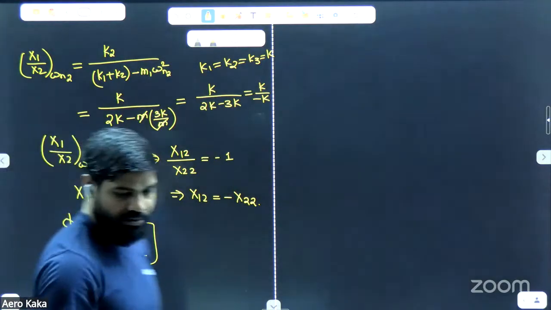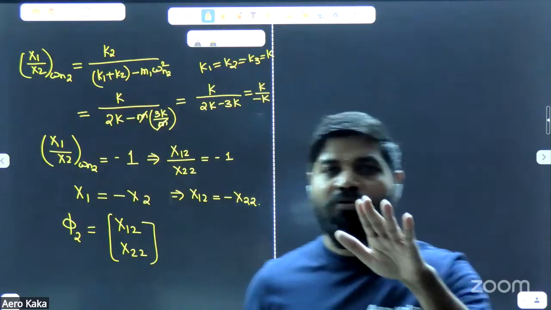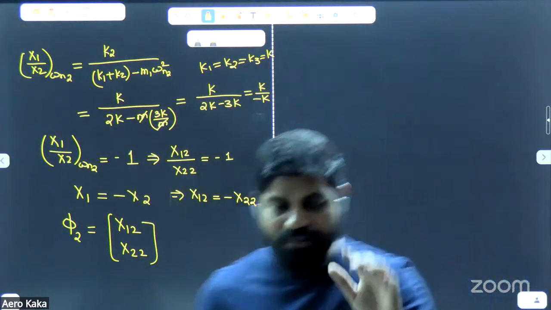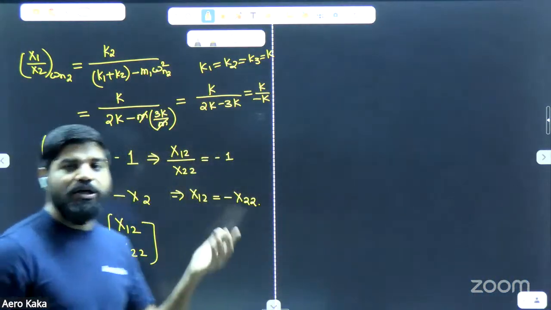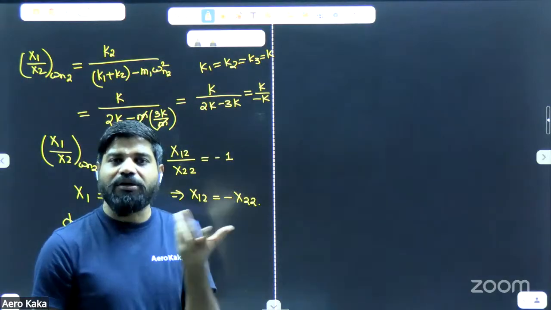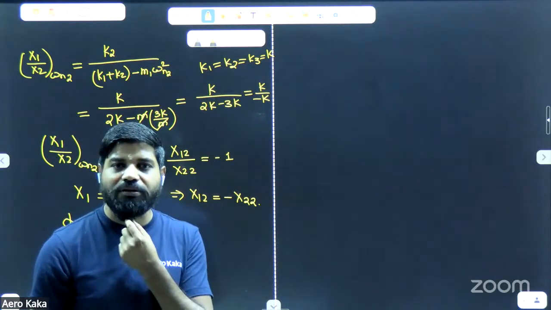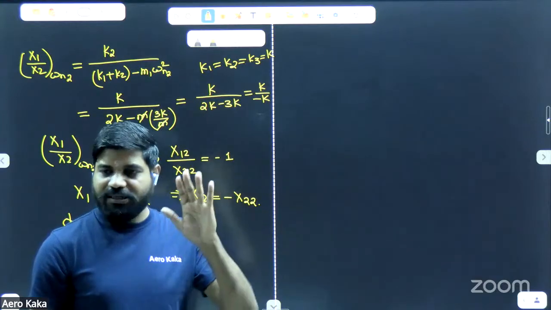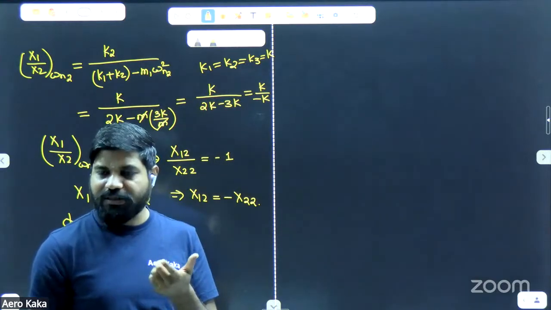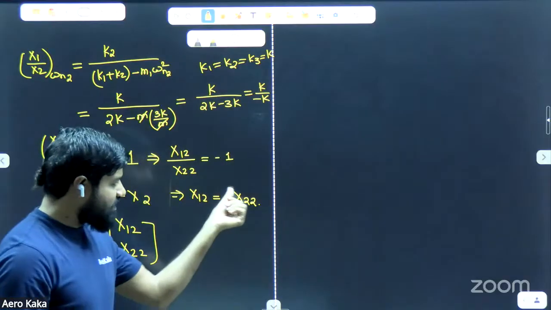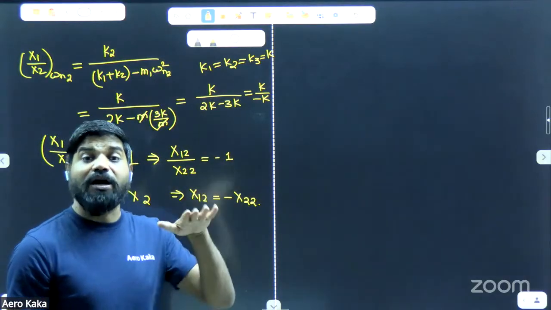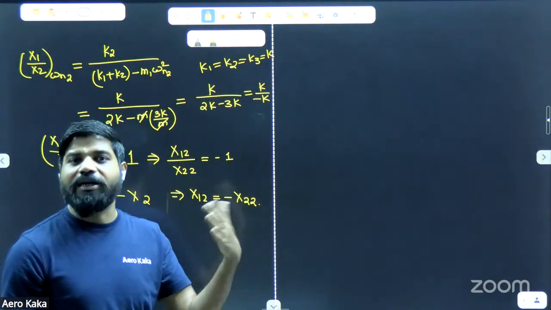Since both are the same, see, magnitude wise, please remember, if you are writing u equal to minus x or a equal to minus b, what is the meaning of that? Magnitude wise, both the values are the same. Is that clear? But here, if you look at this minus sign, it tells us how the two motions are related to each other.